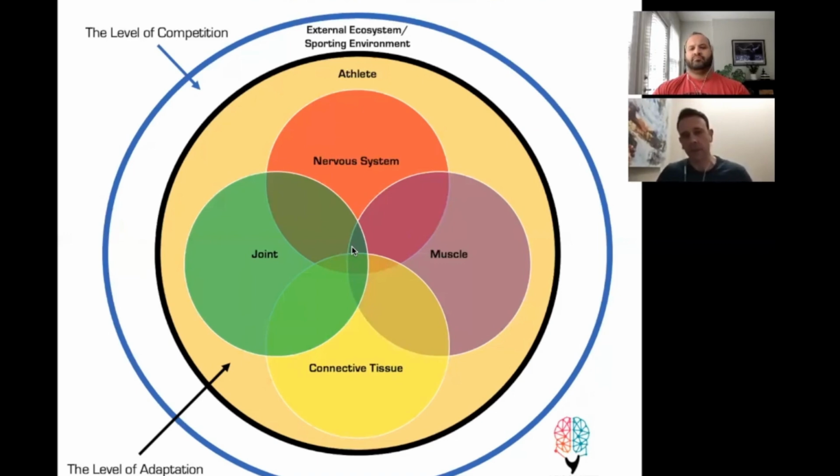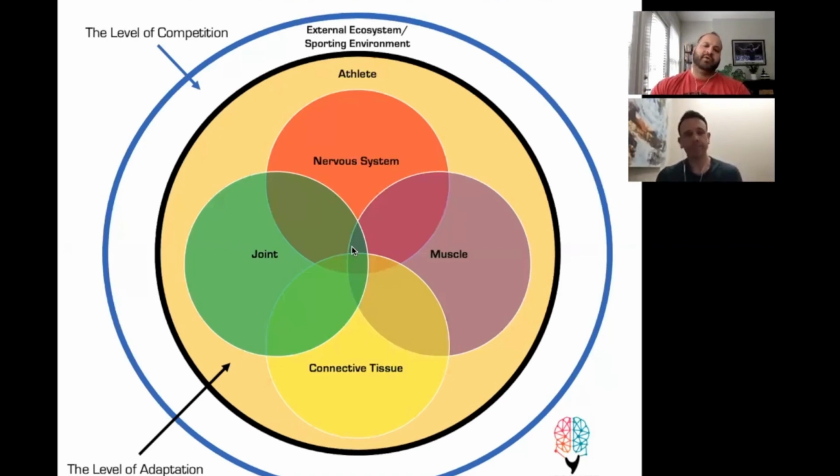So this is our explanation of this diagram, which really displays what we call the nested organization of ecosystems, which permeates what we'll call ecological training. Looking at strength training ecologically allows you to figure out what the level of competition is for a particular athlete, what environment they have to exist and succeed in, and then funneling that down into what adaptations need to be made or maintained in that athlete to allow them to succeed within their sporting environment.